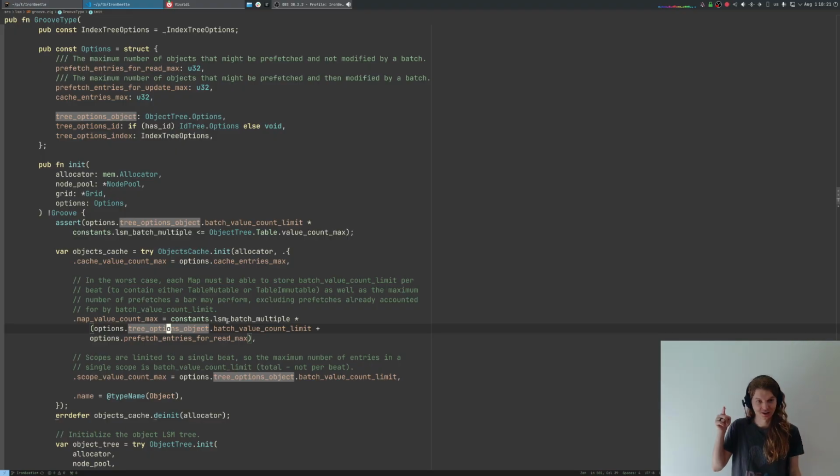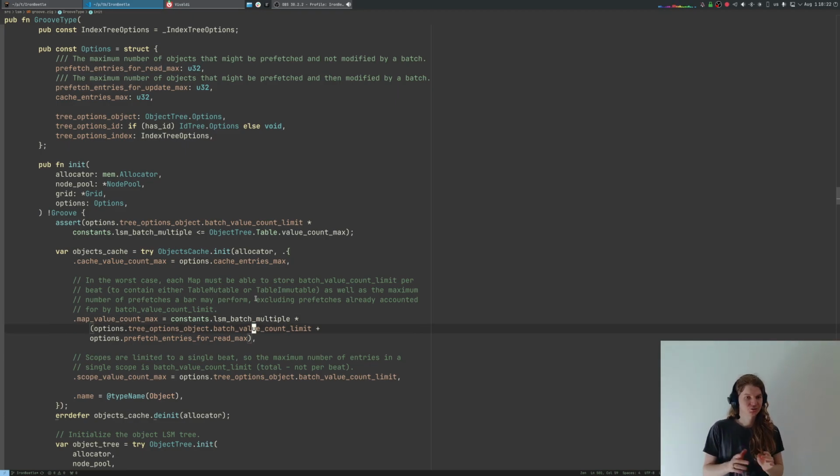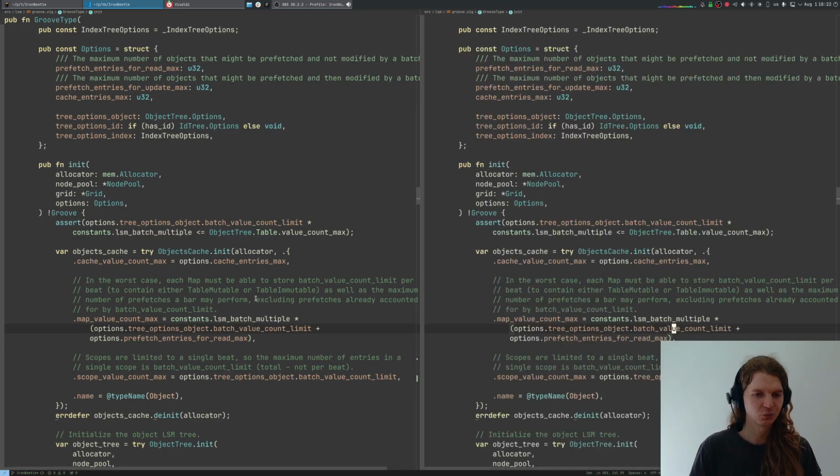And for some reason, we actually want this object cache to persist objects in the stash up to this entire compaction interval, and not just a single batch of transfers. But that's not really interesting. Okay, so how many transfers are we going to persist?